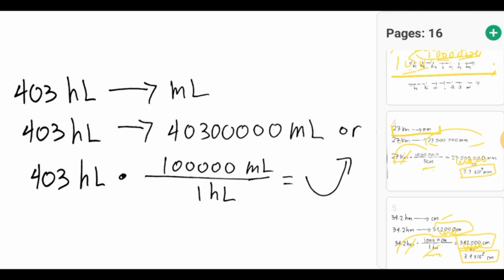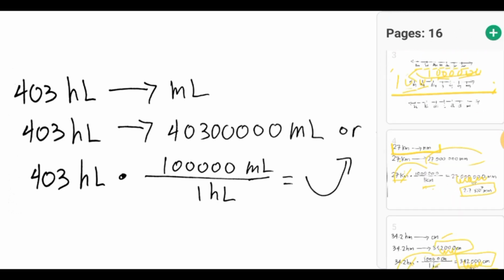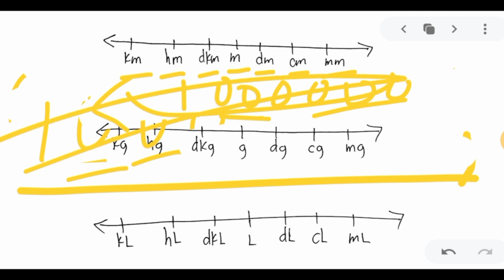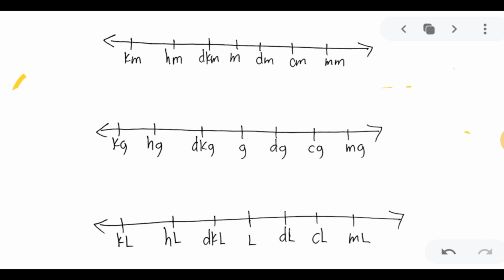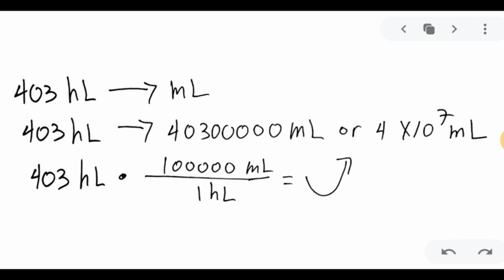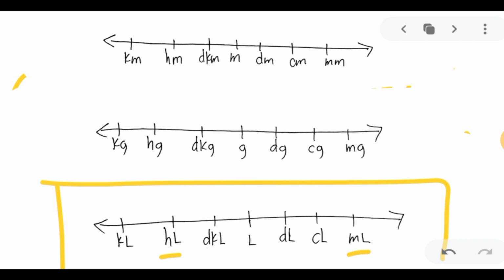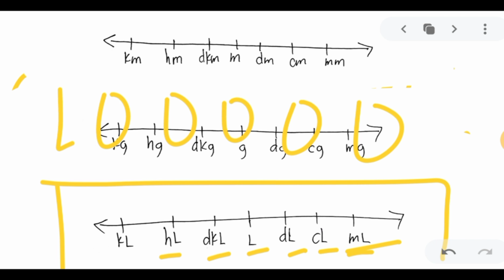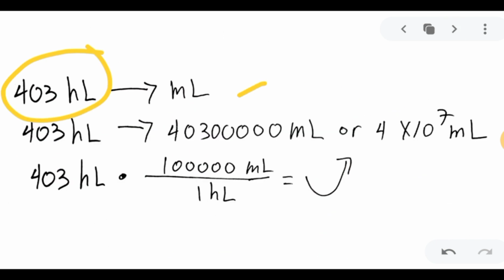How about if ayaw mo na ng length? Let us say you are solving a volume of water that is in liter. So, ito na yung gagamitin natin. Another example. Mag-iiba lang yung unit pero same pa rin yung approach. Okay, so first let us convert 403 hectoliter into milliliter. Ito yung hectoliter tapos ito yung milliliter. Ilang movement? Ilang zero yan? 1, 2, 3, 4, 5. 5 zeros. Multiply mo siya sa 100,000. Or mag-iwan ka lang ng 5 zero. 403 tapos iwan ka ng 5 zero.